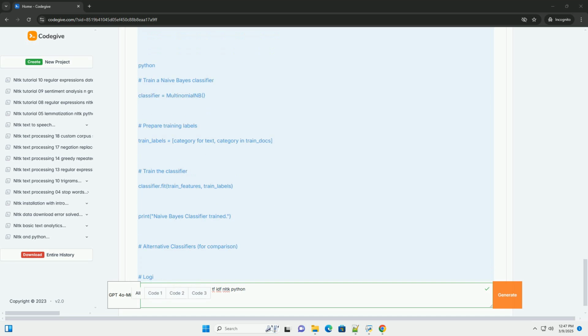Saving the model demonstrates how to save both the trained classifier and the tf-idf vectorizer to disk using pickle. This allows you to load and reuse the trained model later without having to retrain it. Loading the model shows, commented out, how to load the saved model and vectorizer from disk.